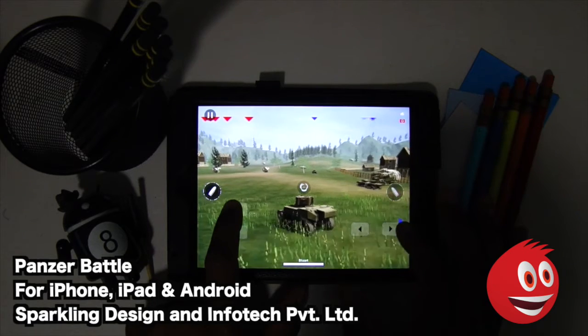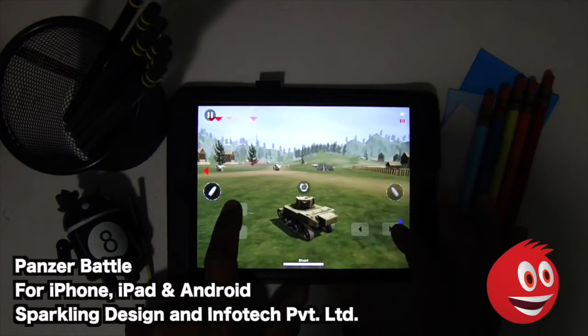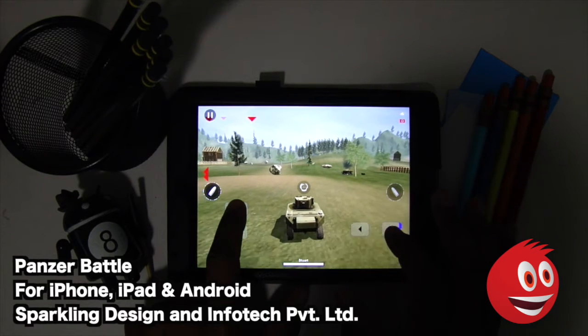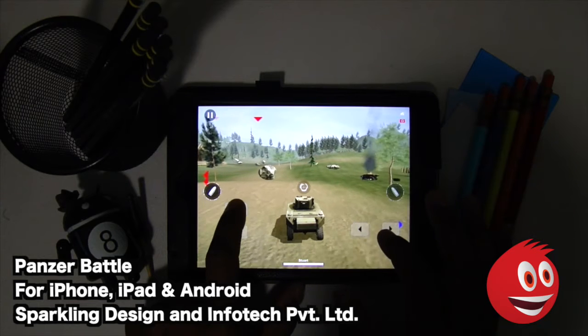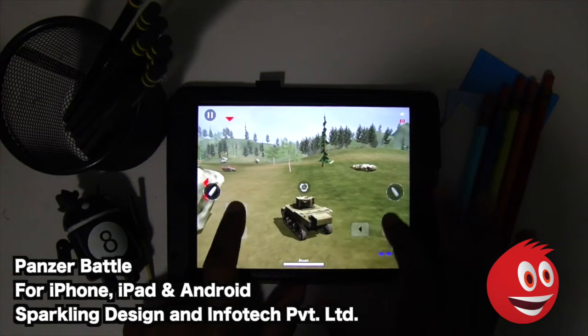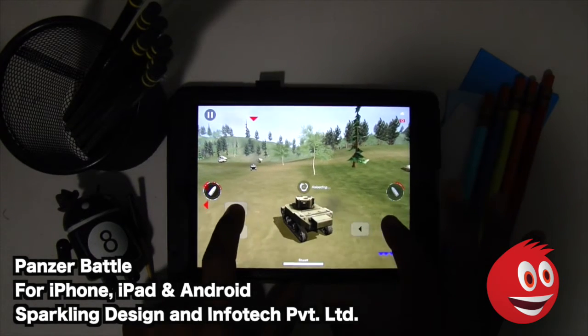Getting the hang of the controls is one thing. Destroying your enemies is another. Here we go. We're going straight into the action, guys. There it is. All right, here we go. They're coming right for us. Look at that. They're moving so fast. Can we get them from here? No, we can't. We gotta go straight into them.